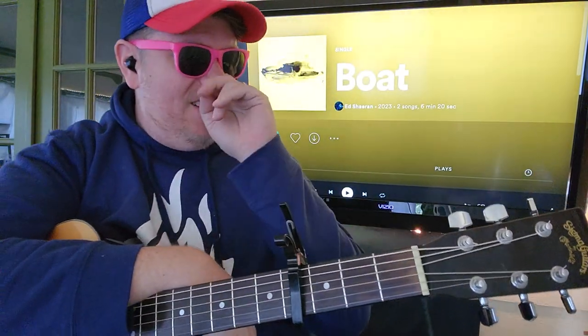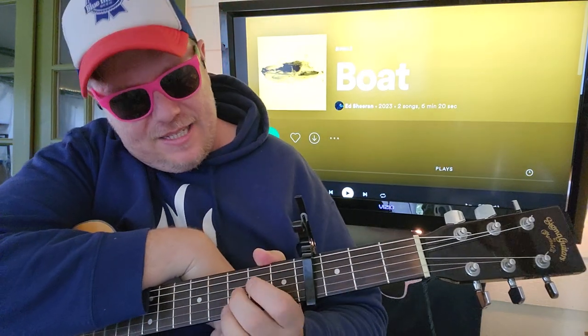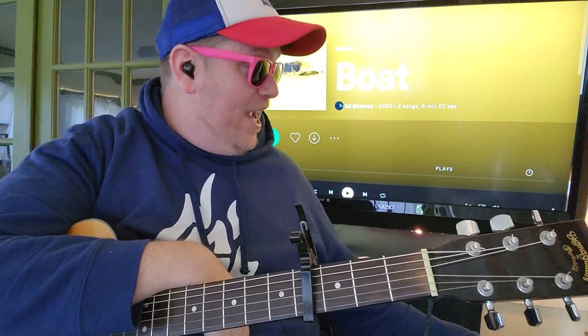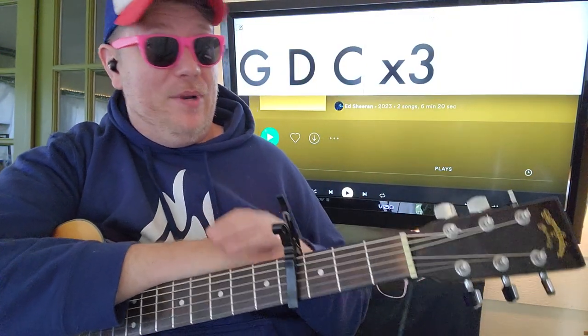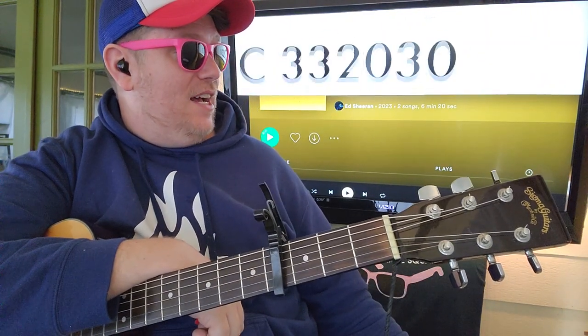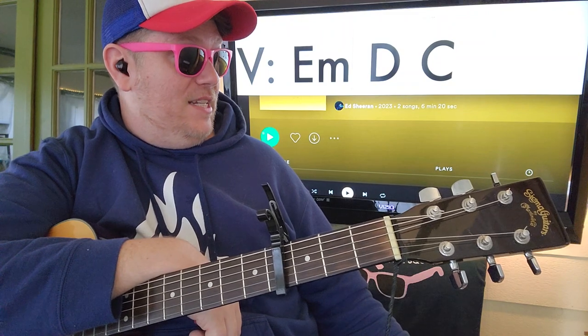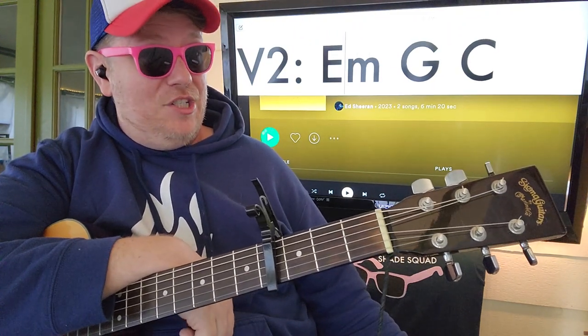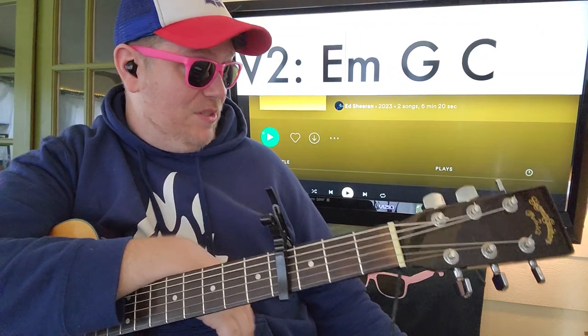So, just some pointers to keep in mind. Just remember you're anchored on that third fret B. You have variations that are going to kind of really trip you up if you're not thinking about them. So, just remember that your verse is going to be E minor to D to C, but you'll also have a verse variation E minor to G to C, which will come at the end of a verse.